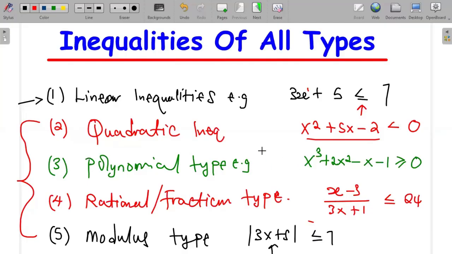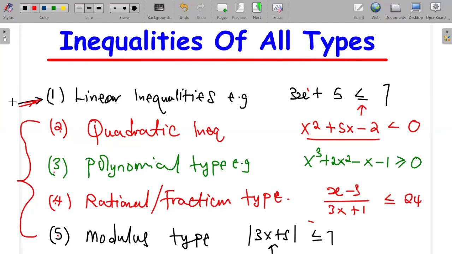So what is a sign graph? A sign graph is just a table that has critical values or values at the boundary, and we are going to be using it to find in which region this inequality is valid. Because remember, inequalities don't give you one answer to a specific question. They give you a range of values in which that equation that you've been given is defined. So for all these, 1, 2, 3, 4, we're going to be using a sign graph, but for the linear type, we're just going to solve directly.